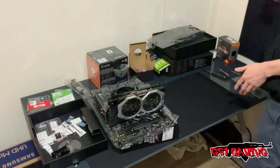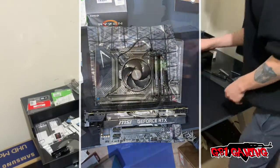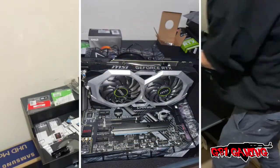So there's our main components of the system. We've got a drive to run Windows. We've got a motherboard. We've got our system memory.